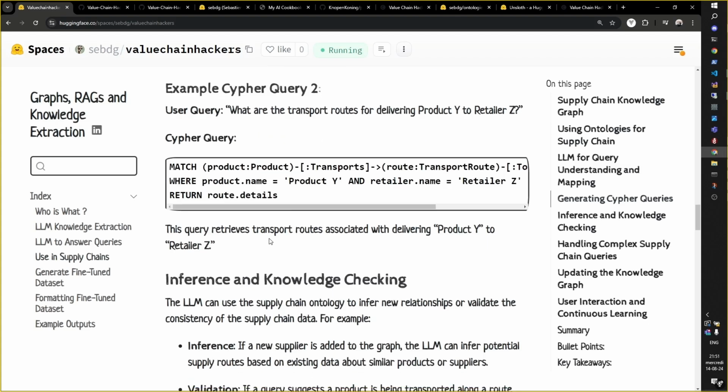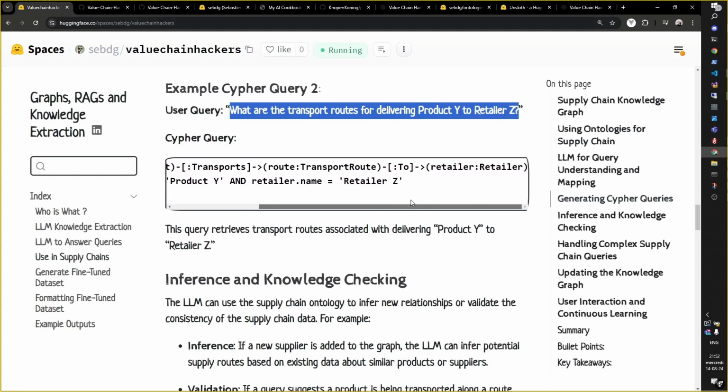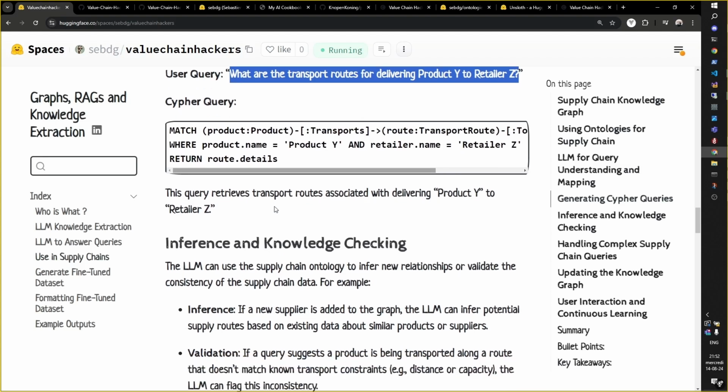So on one side, you have the knowledge extraction, where we told the model, hey, this is a product, this is a transport route, this is that. It extracts nodes, puts that all in a database, and now you have the reasoning part where the user starts to ask some questions, and we will phrase that into queries, knowing the ontology, knowing what kind of relationship we are looking for, and getting results out of that graph database.